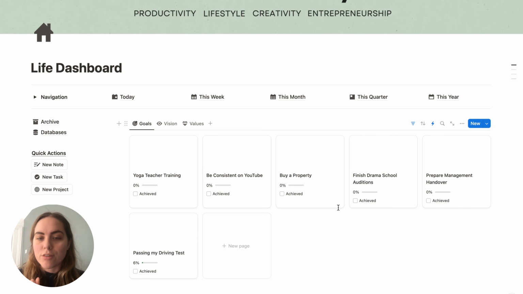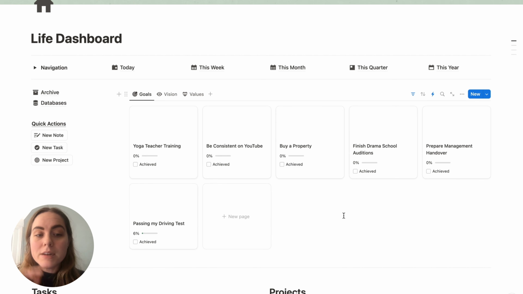It really should be like 3 for the 12-week year, maybe 4. 5 was pushing it. 6 has thrown my little area here out of alignment, and that really annoys me. So I'll talk you through what I've filled in for all the rest of the goals, and you guys can help me decide which one I should demote, which one I should take off from being a 12-week goal.